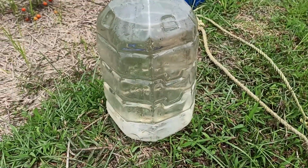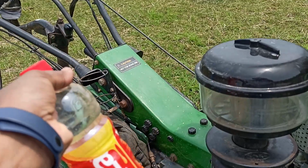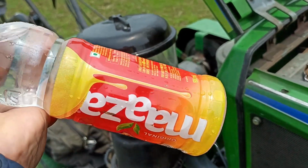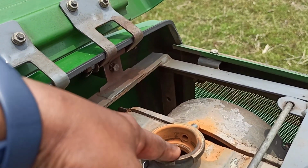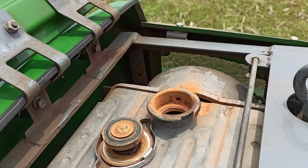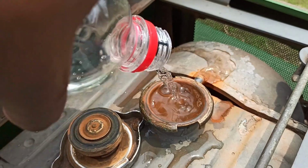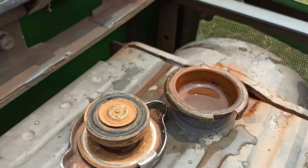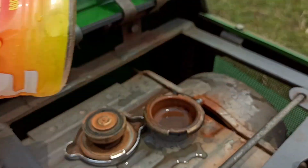I do have this 5 liter bottle, but this is actually for me. It's not juice, but fresh water from the tube well. I use this for myself. If I feel thirsty while working, I would drink from this. But I know also that this bottle of water is enough to fill this. So let's do this one, and we'll leave that 5 liter bottle. So we are full with this, maybe 600 ml, and we have filled the radiator tank. Now it's good to go. So I'll refill this bottle for myself.